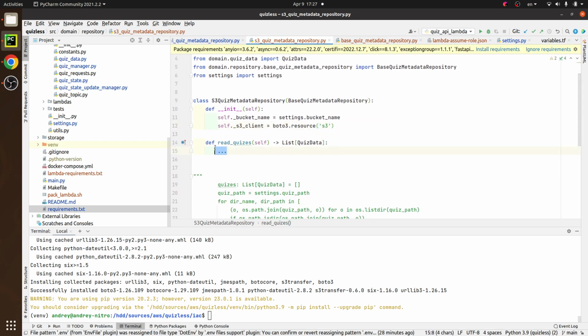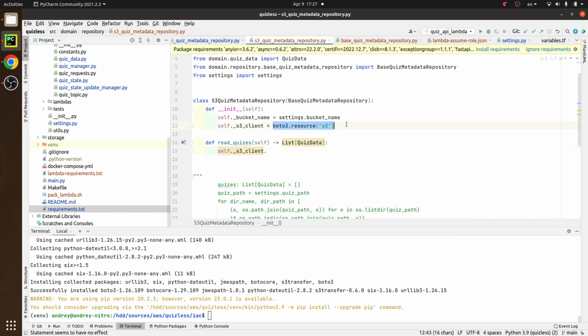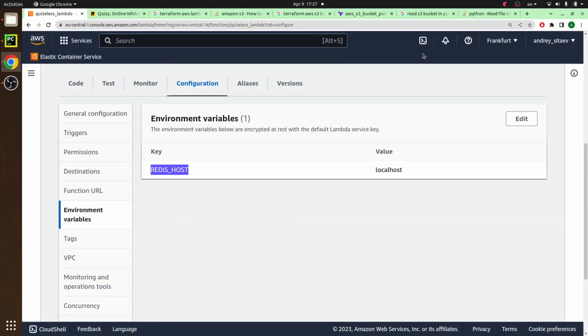So my read quizzes function would be listing the resources here using the S3 boto client. And now I should check how do I read objects inside my bucket, or list objects. No type hint. Okay, list bucket.